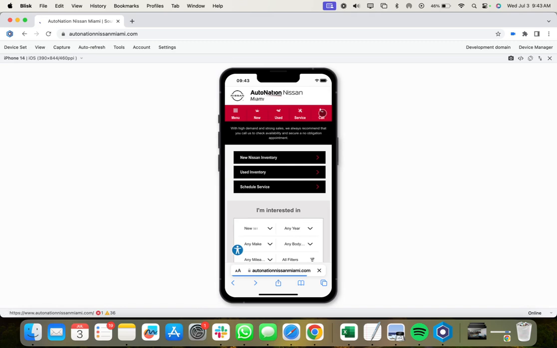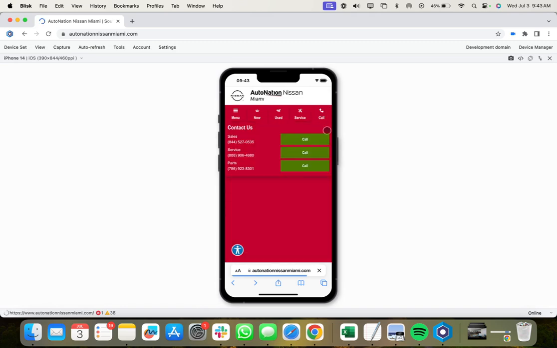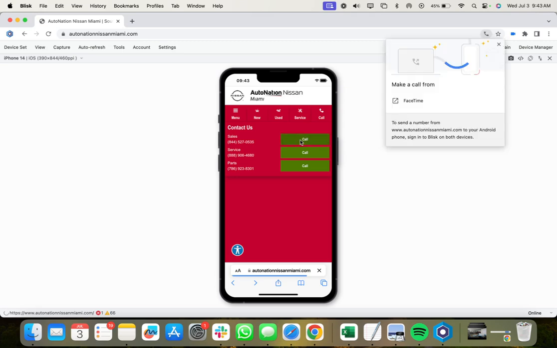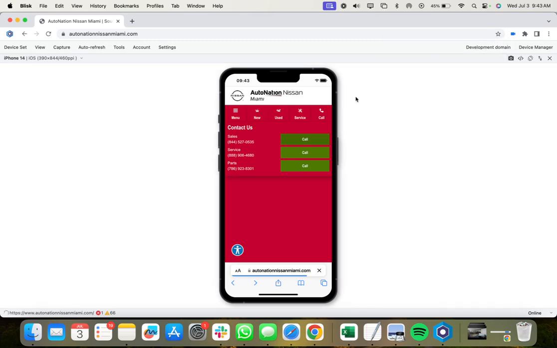I may want to have call as a conversion. Maybe not this call, but when someone actually dials the number and hits here. It's not going to allow me because I'm from a computer, but that little button right there, that's a click to call for sales. And that would be something that I want to track conversions on. So those are a few examples of what conversions we want to track.